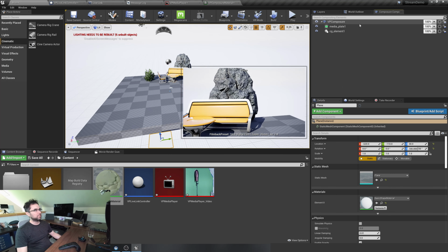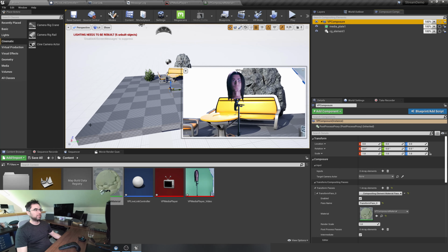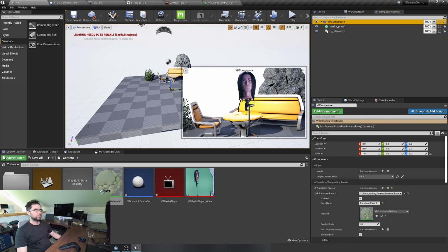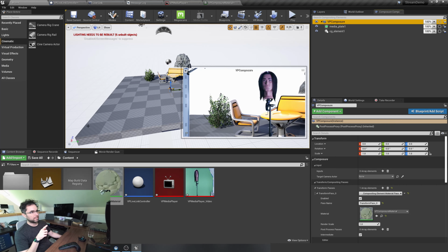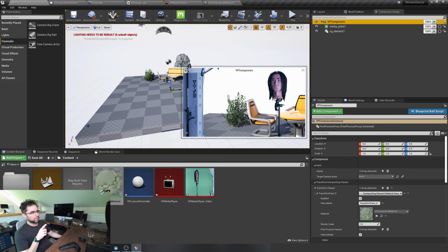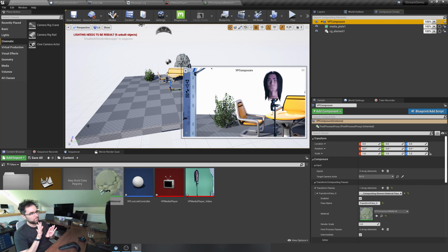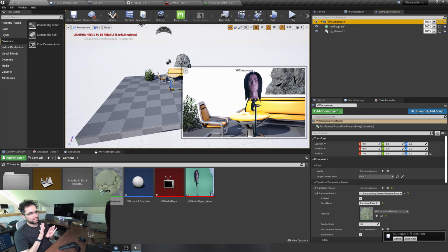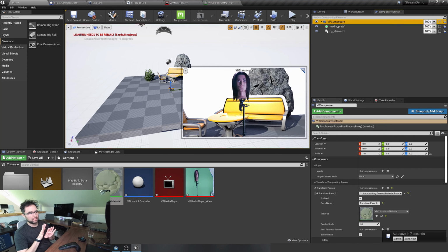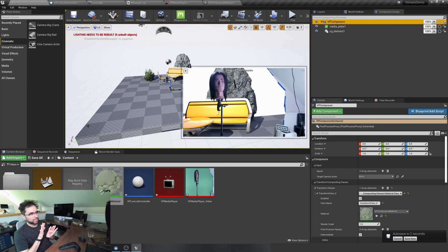And if I just click on this, it's sort of working. Now watch what happens when it gets to the one side though. Watch the motion of the head relative to the background and which one moves first. So the head moves first by just a little bit, and then the background moves. That means that the video and the motion controller are out of sync. Now watch again.